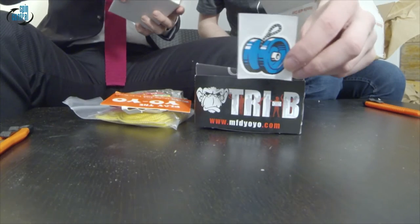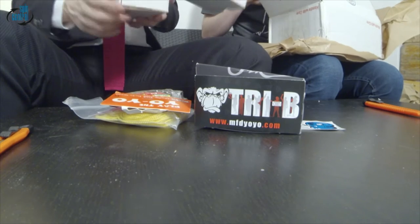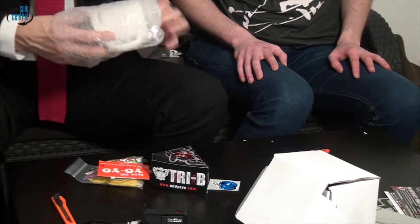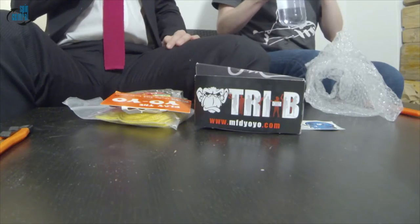What is in here? Those ones are pretty old, so I don't know how old that package is. Oh, it's a cup. Why is there a cup in here? The Caribou Lodge cup. I don't know. Did I buy one? I don't think I did. I don't recall doing that. Okay, it's the Caribou Lodge. Greetings from Camp Caribou.